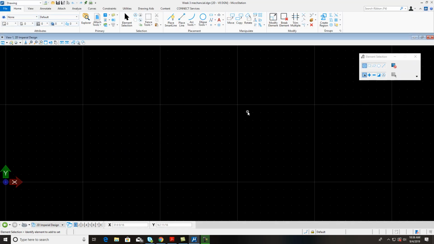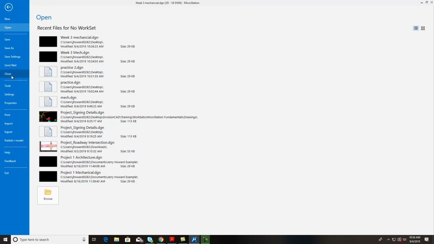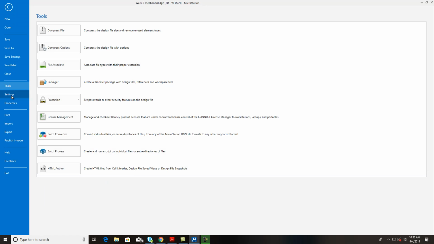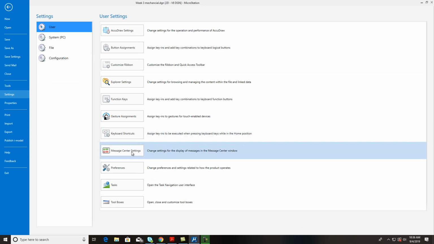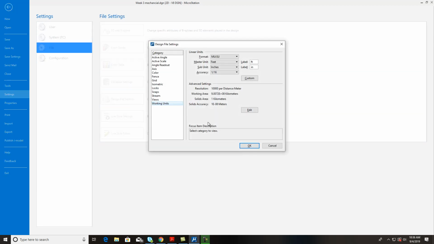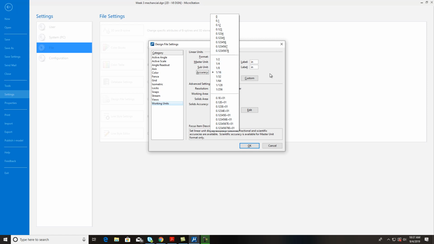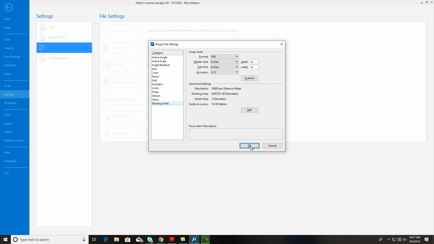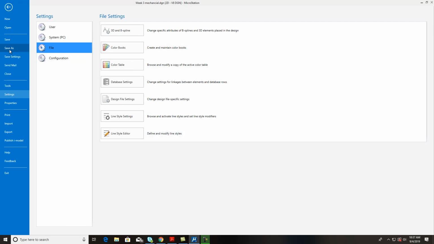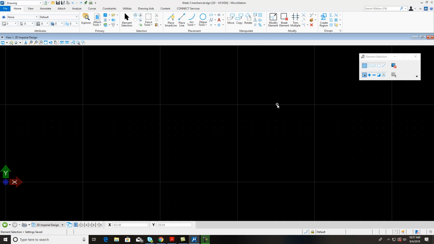And there's a few things that you need to know about this to get started. First, this is a mechanical drawing, so we've got to set it up. So go to File, come down to Settings, and inside of Settings, come down to File, Design File Settings. And when you get in here, Working Units, I want to be master units only, and I want to be in inches here. Okay? And accuracy is 1/16 of an inch. That's fine. Or we can actually, this is in 2-place digits, so we'll put 2 decimal places. And I'll hit OK. Now, make sure when you get done setting that up, hit Save Settings over here. So all that's set, we're ready to draw.